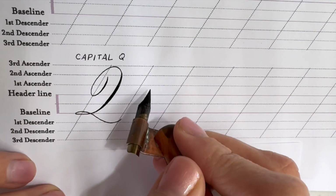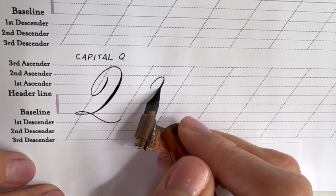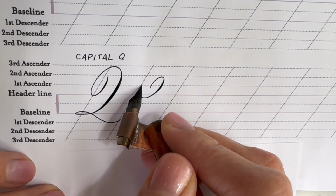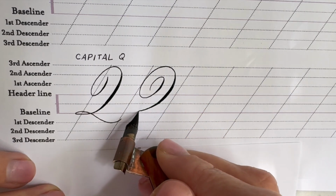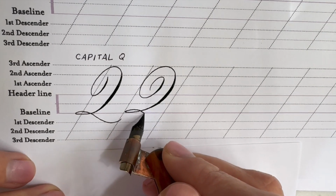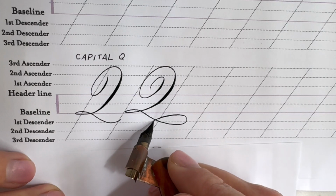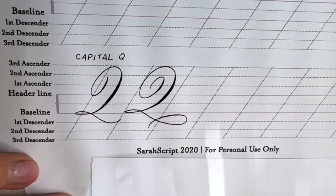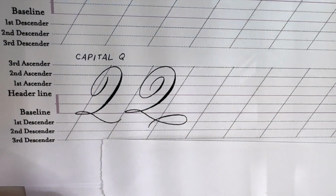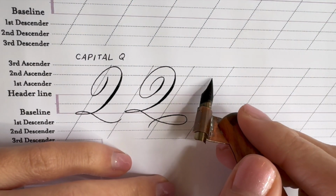And then for this second one, what I'm going to do is add a little bit more of that spiral in on the indirect oval to add a little bit more interest. Then here's the larger indirect oval, small horizontal loop on the baseline, and then I'm going to do a horizontal oval below the baseline, so any letters that sit on top of that kind of have a flourish to sit on top of.